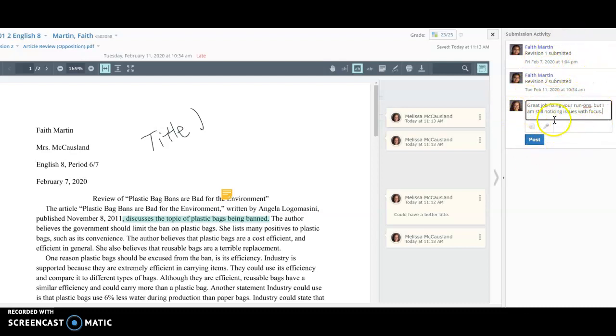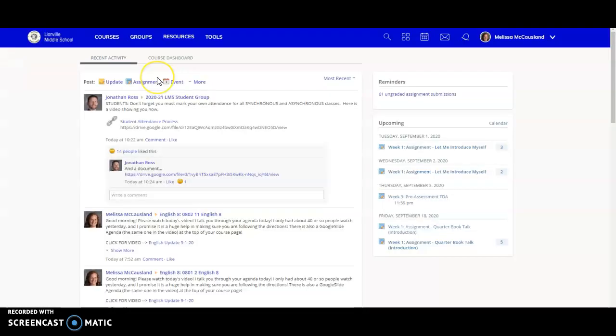How you receive these submission comments, you can go back into the document and look at it specifically, but you can also get a notification sent to you when you receive one of these, because otherwise you really do have to look for these. And if a teacher is marking these in here, there's a good possibility that you won't notice it. So if you're someone who wants to get a notification for those revision submissions, here's how you do that.